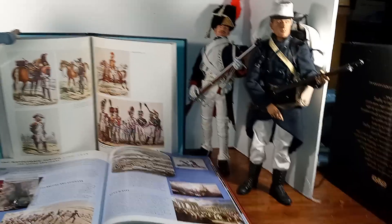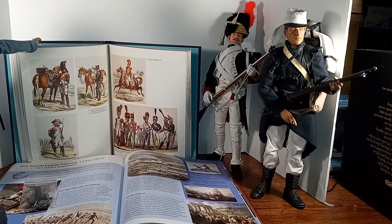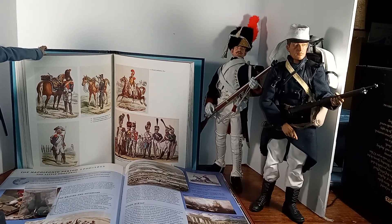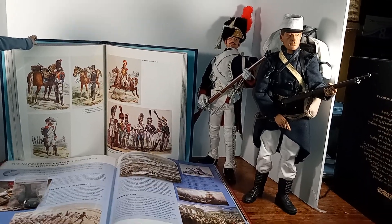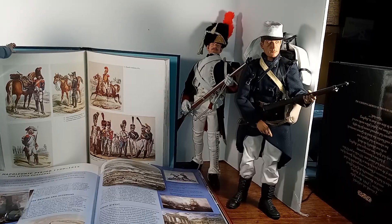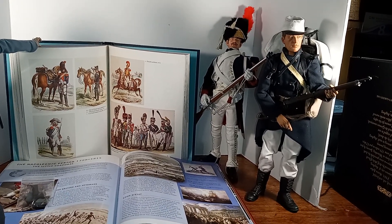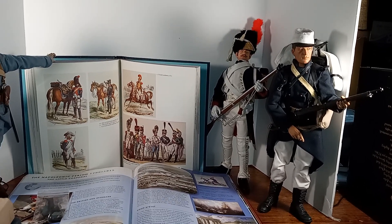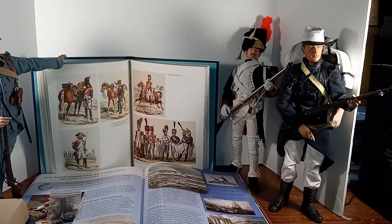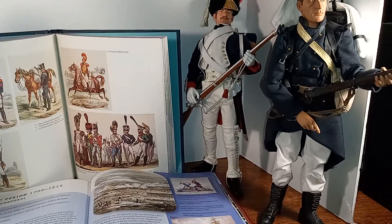They retreated to an abandoned hacienda and withstood attack after attack. At one point, the Mexicans had 4,000 men attacking something like 86 French Legionnaires, and they resisted almost to the last man. I think four of them ended up surrendering. But Captain Danjou, who had lost his hand I think in the Crimea, refused to surrender and of course was killed. The hand was returned by a Mexican who found it some years later, and it became somewhat of a holy relic to the French Foreign Legion. Their reputation was greatly enhanced after that battle because they resisted almost to the last man.